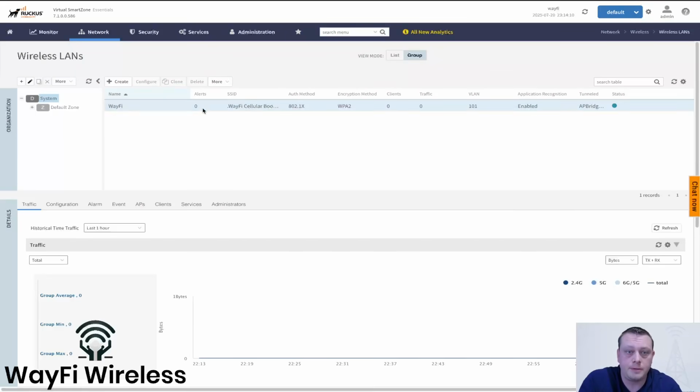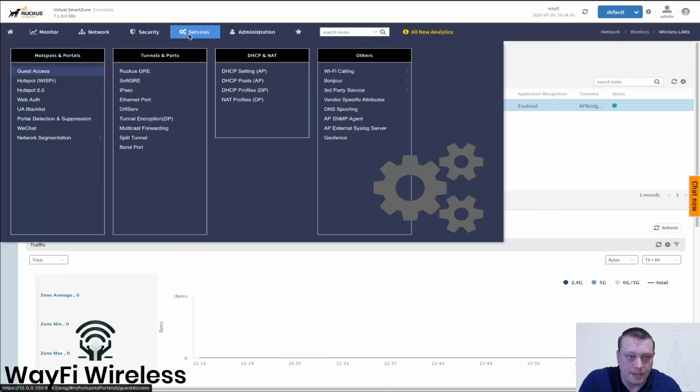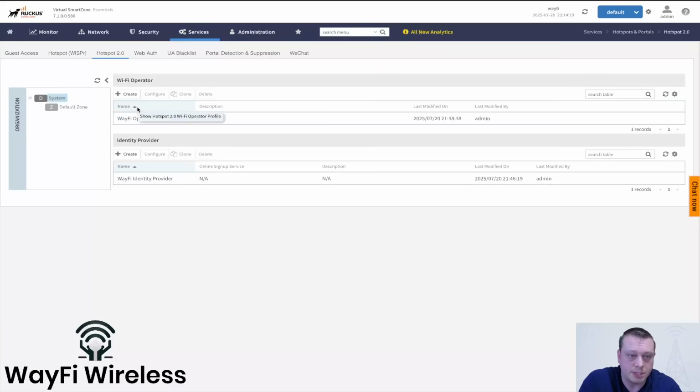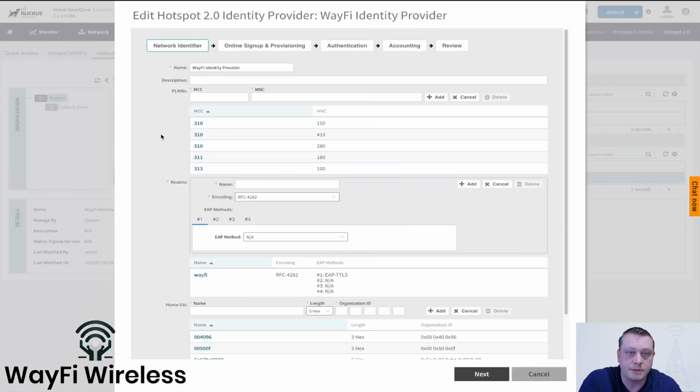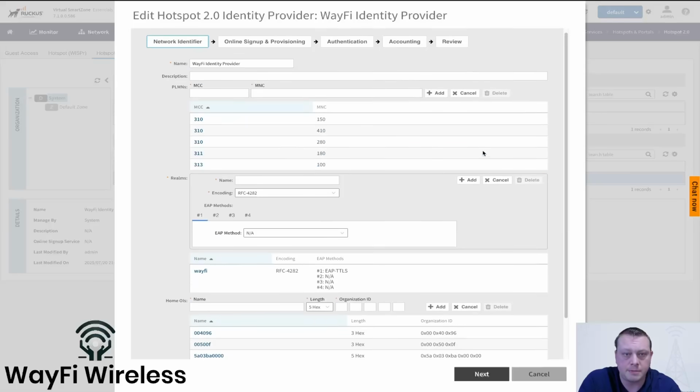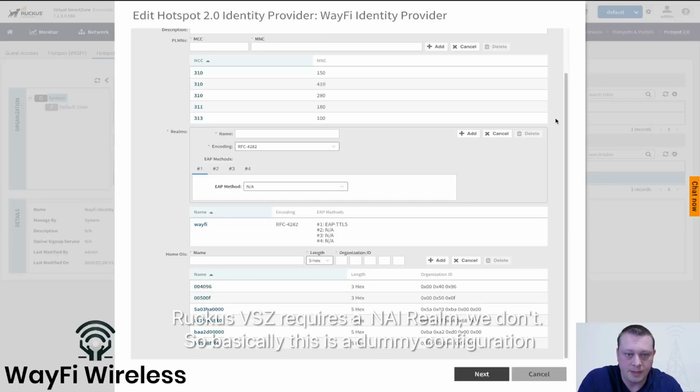Now, through here, we did kind of skip through identity pretty quickly. So that is actually a piece of this that I'm going to jump into. And that's going to be in our Hotspot 2.0 section here. We'll look at our identity provider configuration here because this is where we have to bring it up. So just use a standard name, WayFi identity provider. We're going to have our standard network list here. This is our public list. For our private list, when you onboard, our engineers will go ahead and add a couple networks to this list.